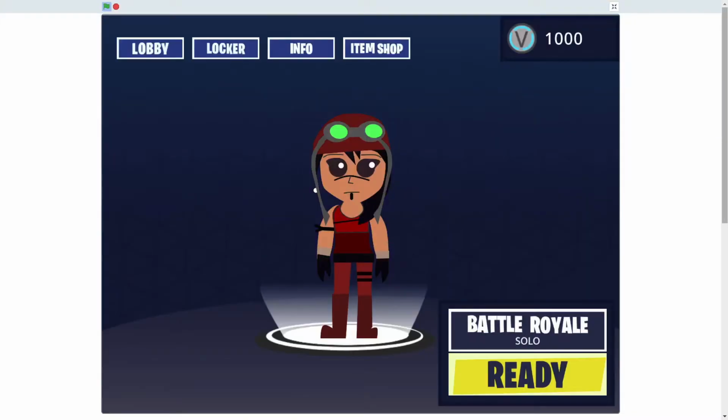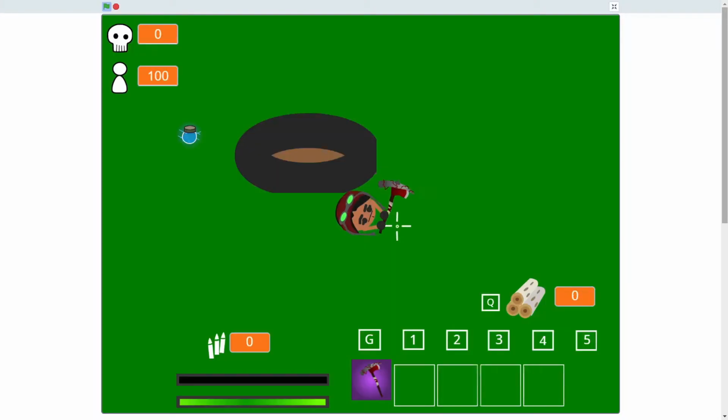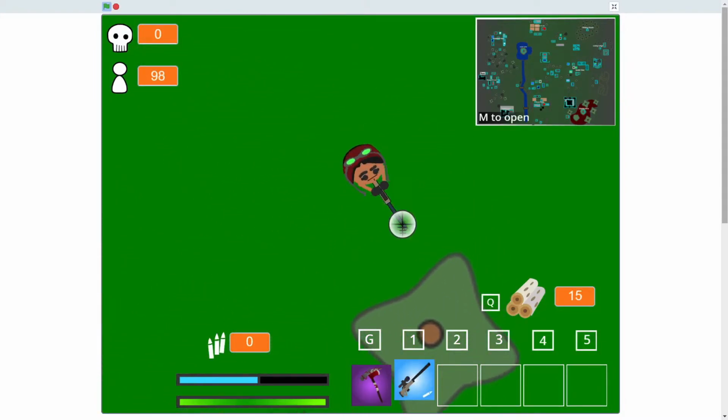Oh yeah, here we go. Dropping in as Renegade Raider. Let's go. Oh, starting off with a big shield. Let's go. And a bolt.